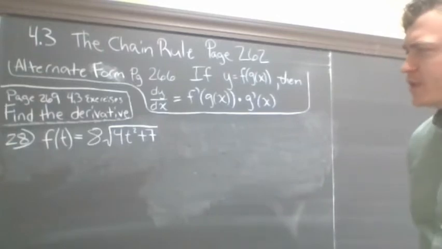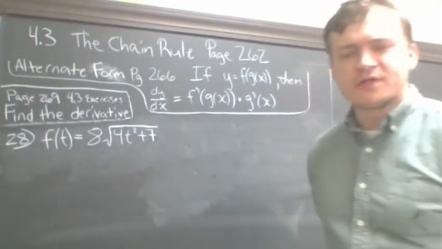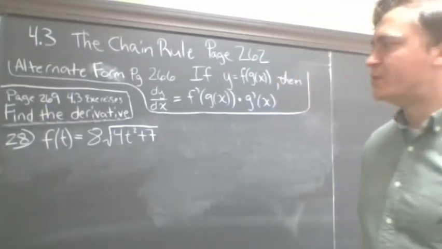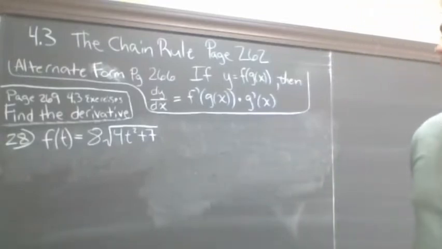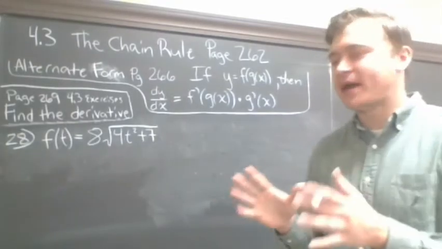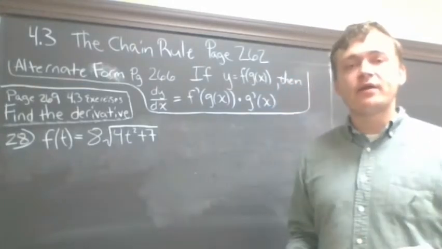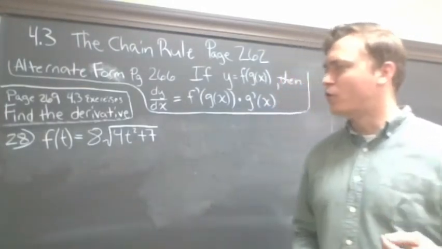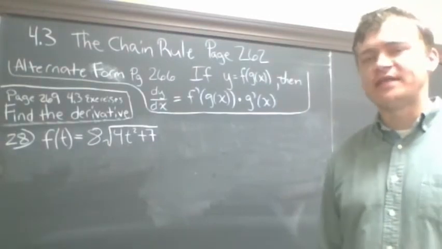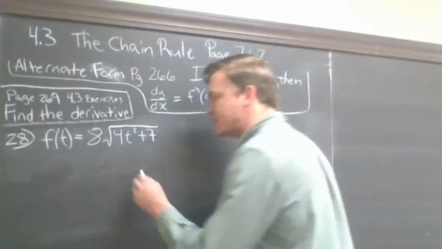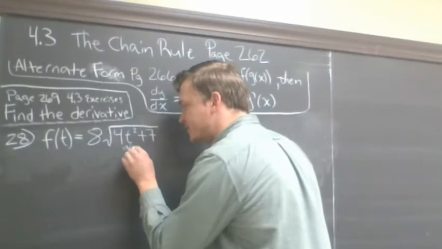Now we're looking at this and we're thinking, okay, what's going on here? We now have the square root symbol. But again, notice that we have almost staring right back at us another little mini function, if you will, underneath our radical sign. Notice right there we have 4t squared plus 7. So let's try this out here. Let's see what happens if we define this to be g of x.